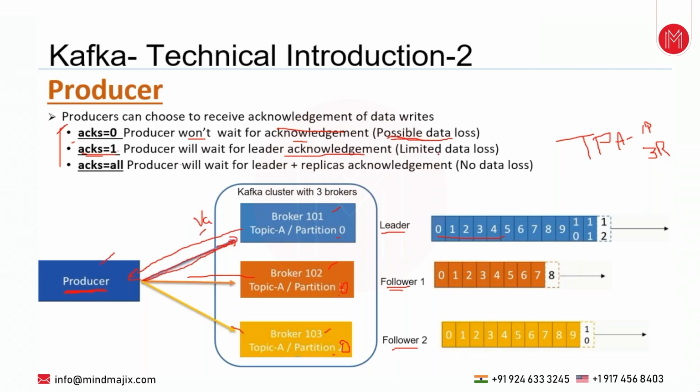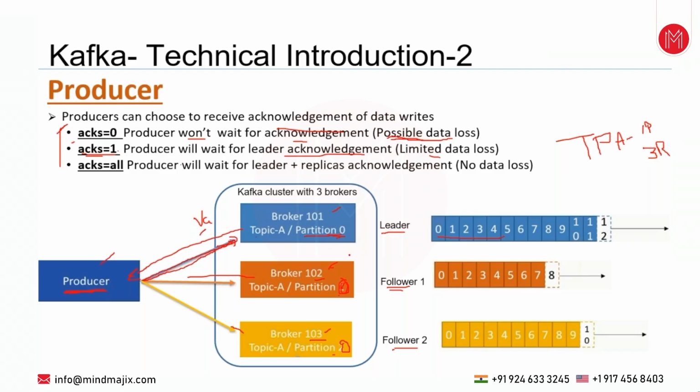But here there could be limited data loss. For example, your message will definitely be there in the leader broker of partition 0, that's for sure. But after the message is published, as partition 0 has another 2 copies in other brokers, these in-sync replicas have to replicate the data to this broker, and they have to replicate the data to this broker also. But the producer will never wait to check: is my data replicated to all the brokers or not? No, it will not verify that.